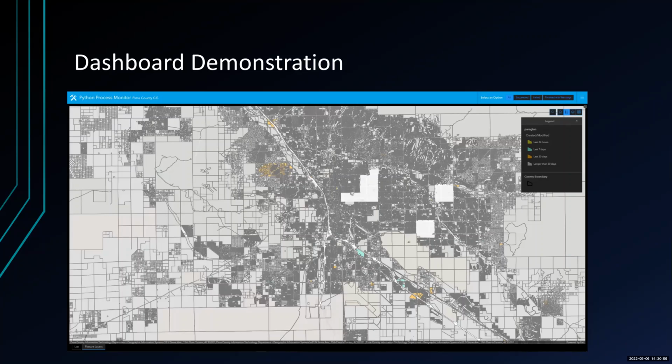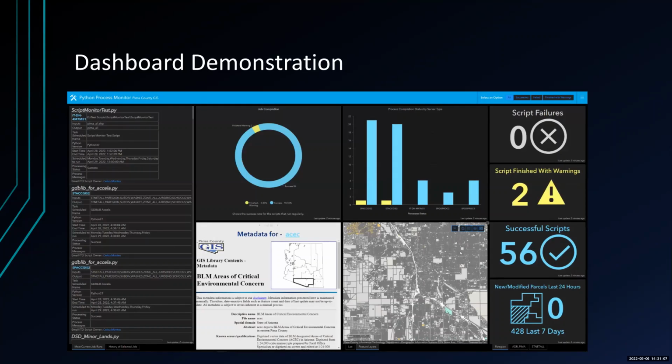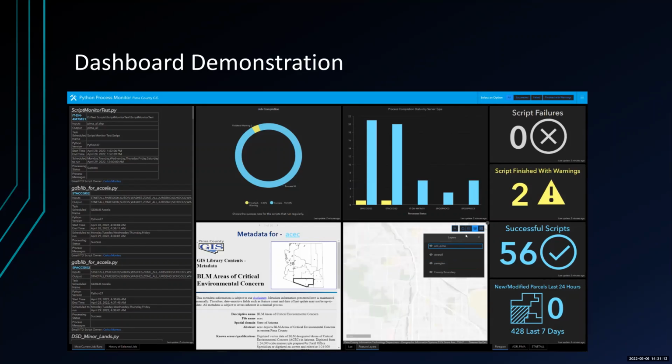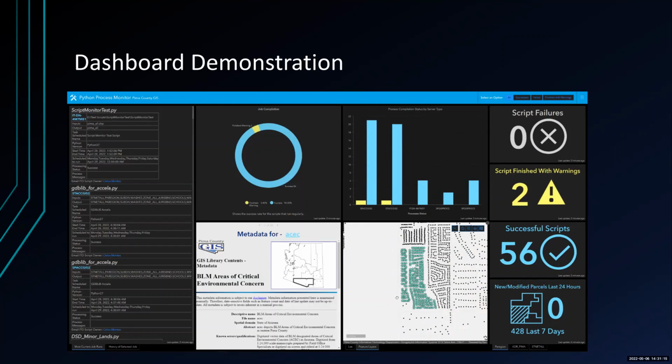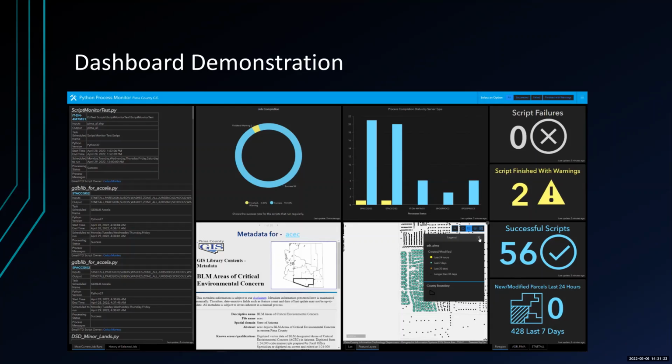Another thing to note is that I'm zoomed out at a small scale here, so there are a lot of features that have to load, and Arcade expressions can take a while to load. Here I'm going to show you these addresses were recently added in the last 7 days, and you can see through the legend that this development now has new addresses. And that can be important because some people can be waiting for that information.